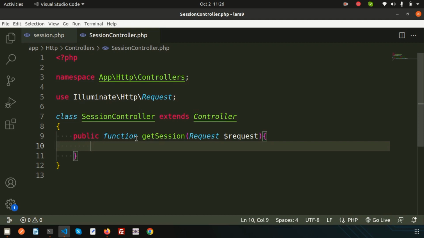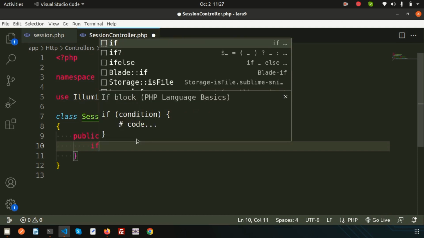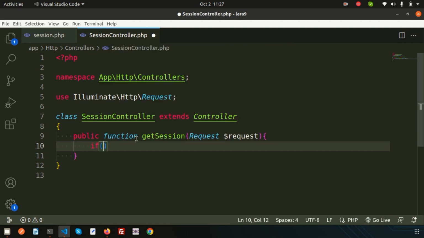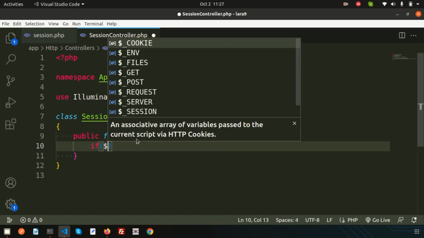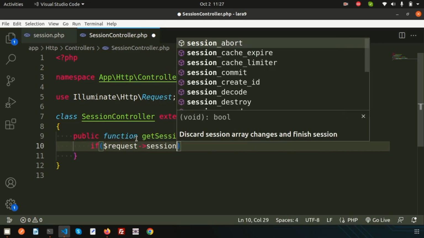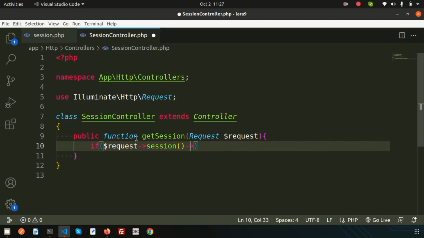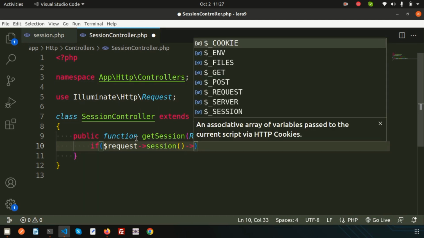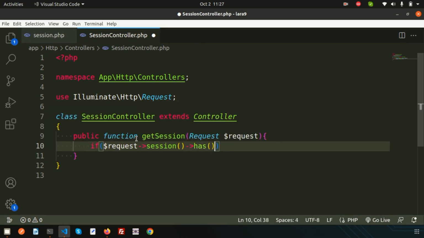Now I am going to check whether a session already exists or not. How can we check this? We need to use the request, and then session. There is a function, and if I want to check whether any session already exists, we need to use has. Okay, so it will check. I am checking whether there is any session with the name topic. My session variable name is topic, right?